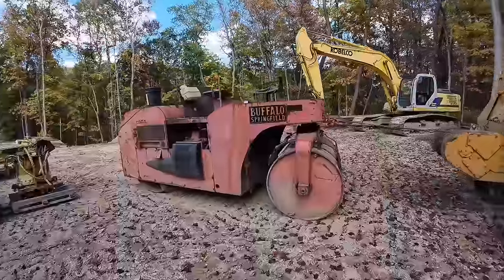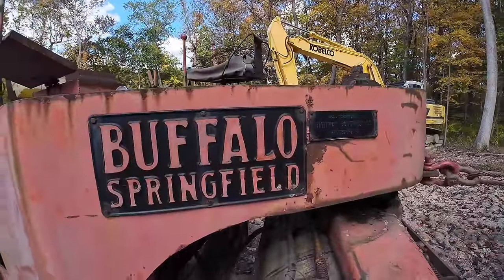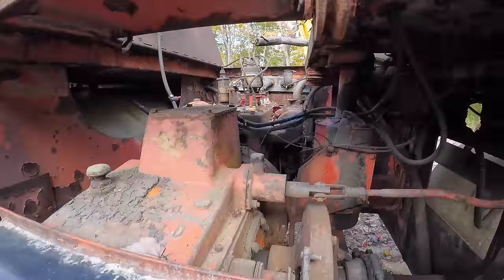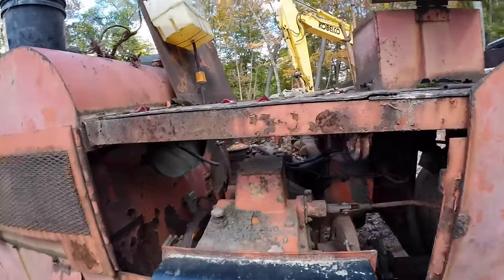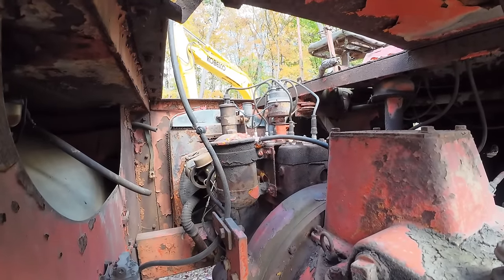Oh yeah? Buffalo Springfield. It looks like it spins over pretty quick. That's a local company. Looks like a Jeep engine. Old 6-cylinder Tornado, about the same thing. Tornado, I guess is what they call them. It's a pile of power, let me tell you. Is that like a 226 cubic inch? I really don't know much about it. It looks like the flathead Jeep truck motors.